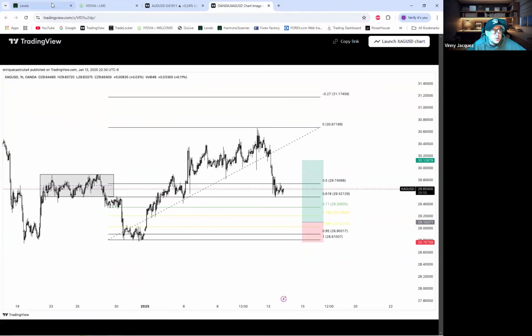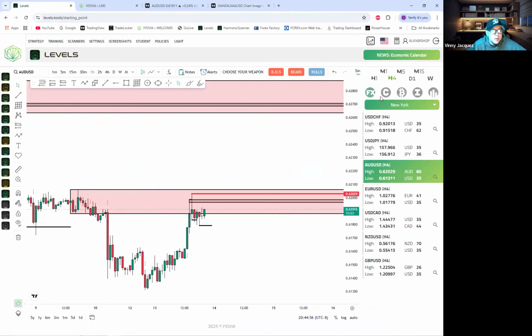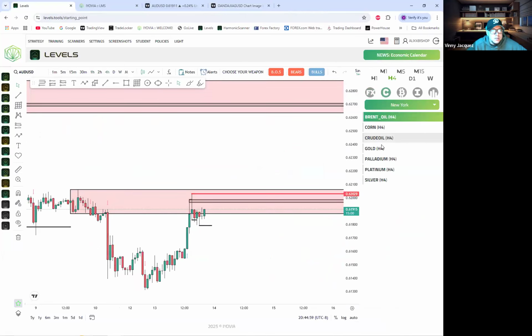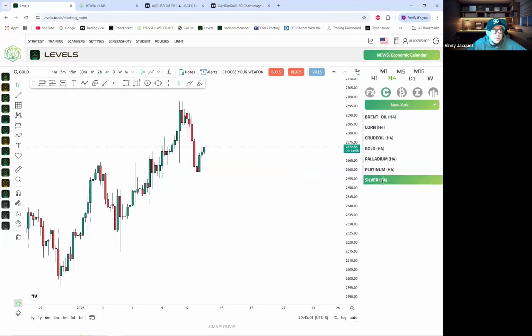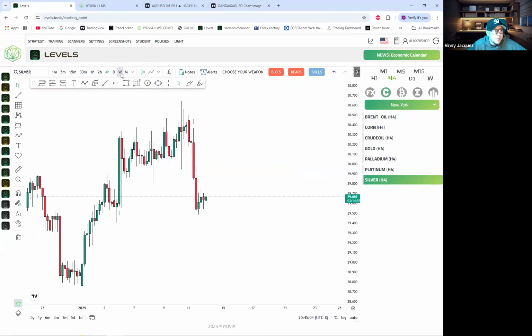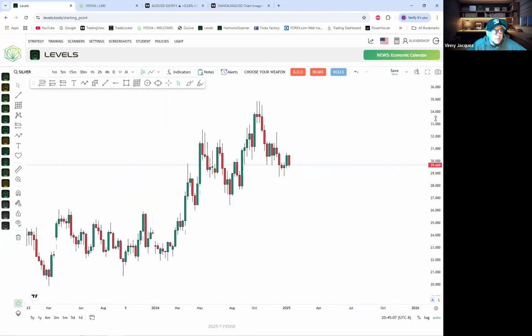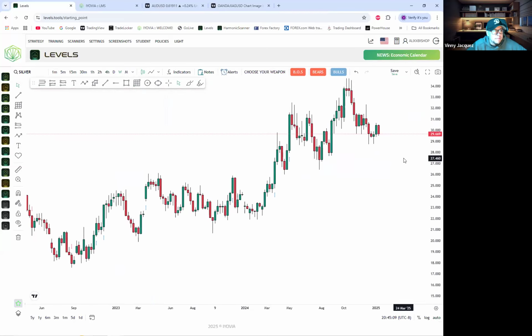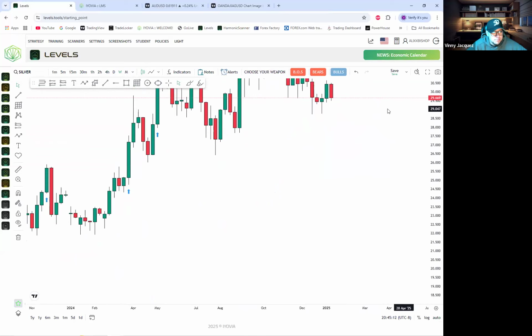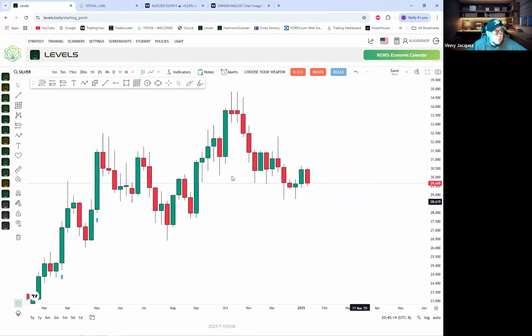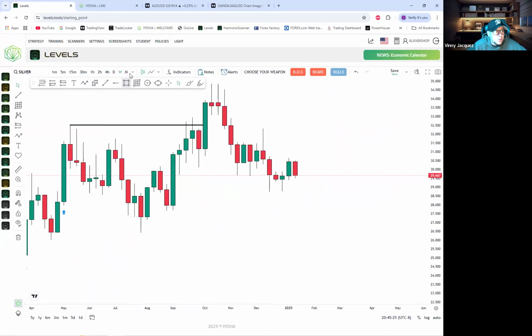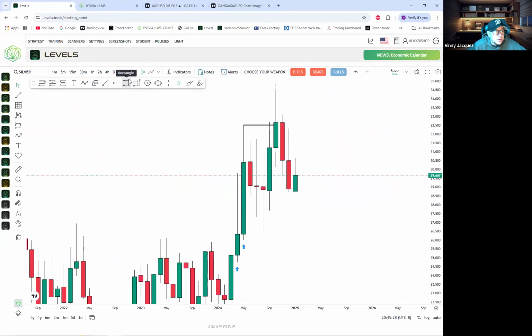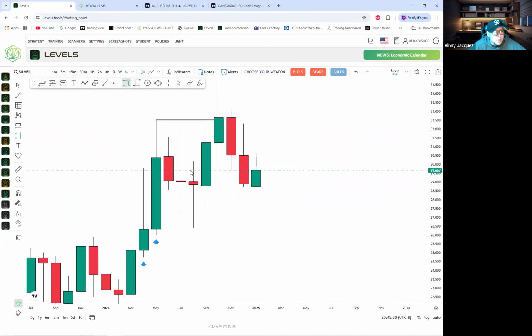And for gold, okay, let's go to gold real quick. Commodities, gold. No, that was silver. Let's go to the weekly. So we do have a break of structure here as well. And it does look like we have the starting point that was right here. Now, let's go to the monthly real quick. Okay, so yes, that's why it looked a little different.